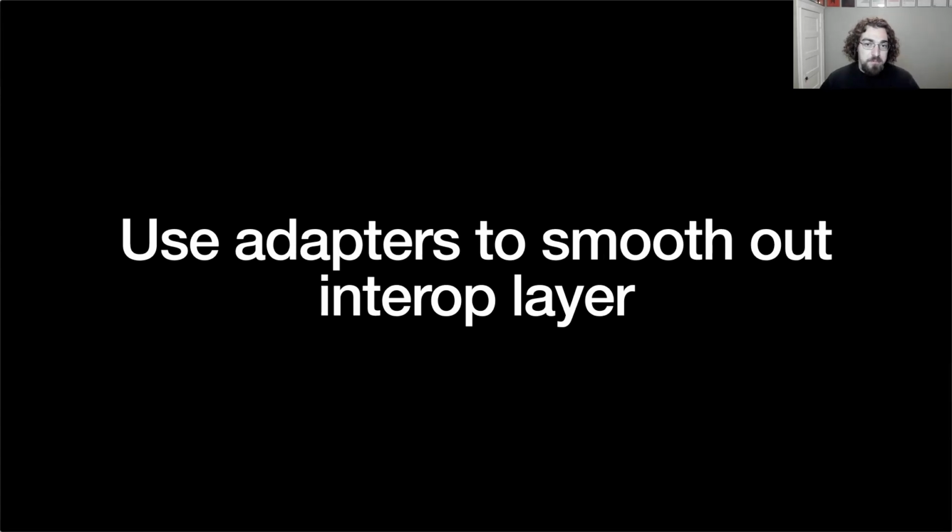Definitely consider the pattern of using adapter classes and functions to smooth out that interop layer. There's a runtime cost to that, obviously. You're adding an extra wrapper class, you have to instantiate that and call into it and all that stuff. But it makes your application logic much easier to follow once you're away from that, which I think is a big advantage.